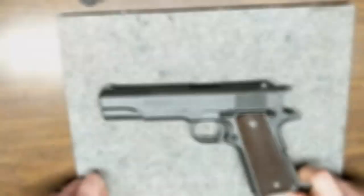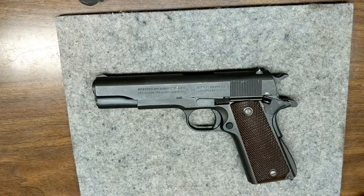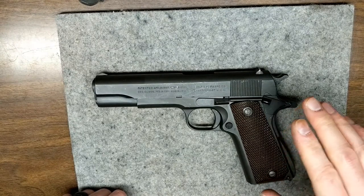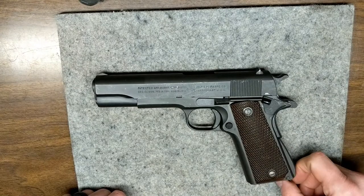Well, thanks for coming back, checking out this video. This will be on my CMP 1911. We're going to do a detailed strip and then assembly. I'm going to kind of skip over the field stripping, and we're going to go straight into the detailed. If you don't know how to field strip, please review my other video. That'll get you more of an idea.